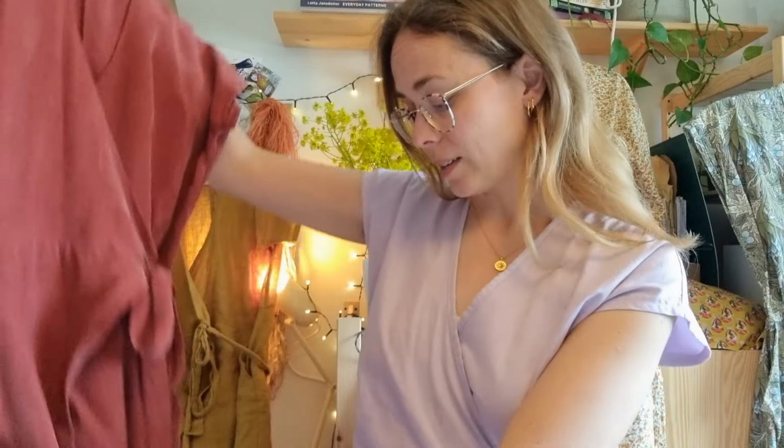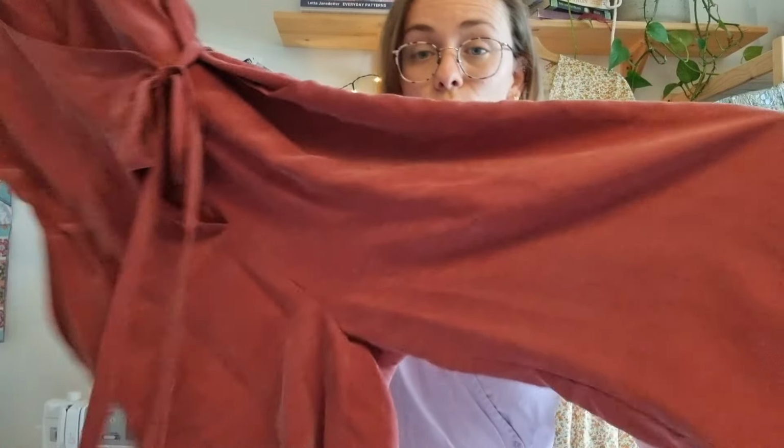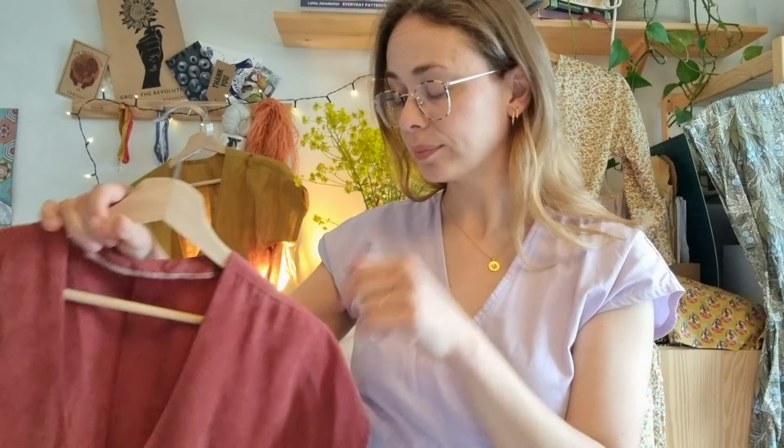And I think that was the only modification I made. It's still got quite wide legs. I did lengthen it though. I always do that, and I tend to lengthen it by at least a couple of inches, whatever I can get away with my fabric meterage really.